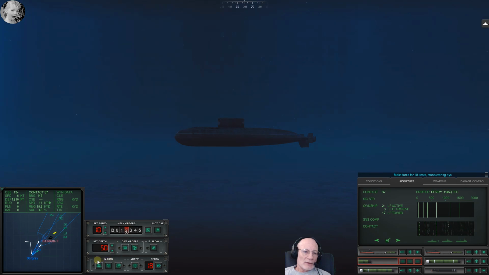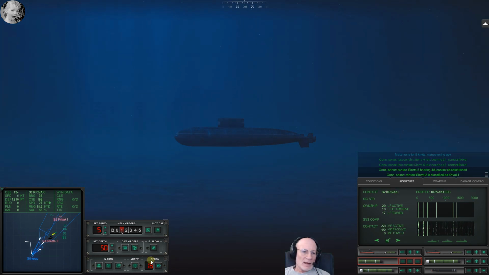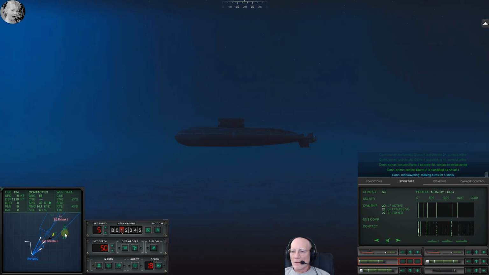Alright, we need to move a little bit. Maybe not. Sierra 2. Make turns for 5 knots. Maneuvering, what are you, Sierra 2? Con, sonar, regained contact on Sierra. Another Krivak. Bearing 048. Con, maneuvering, making turns for 5 knots.